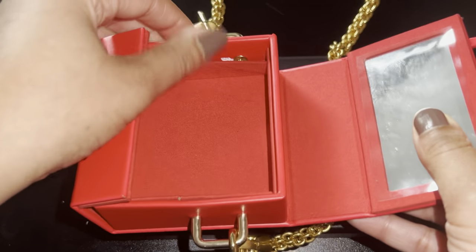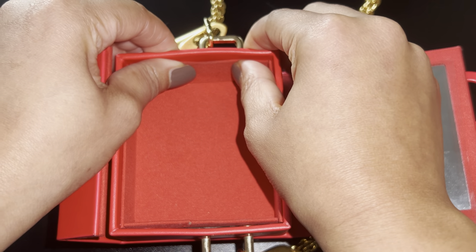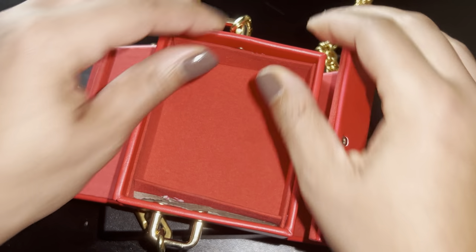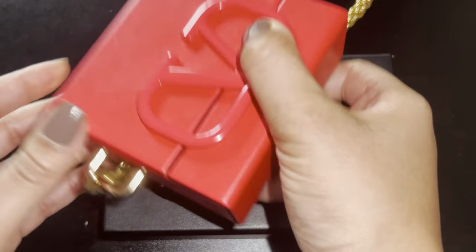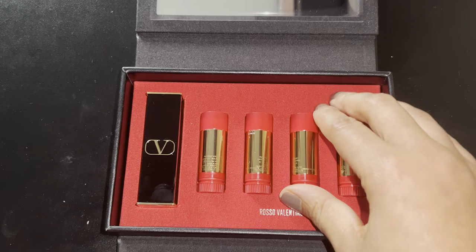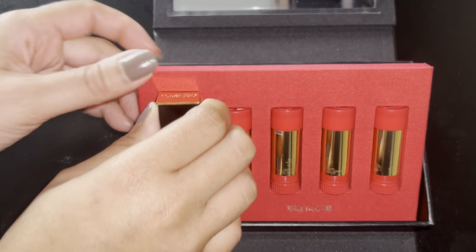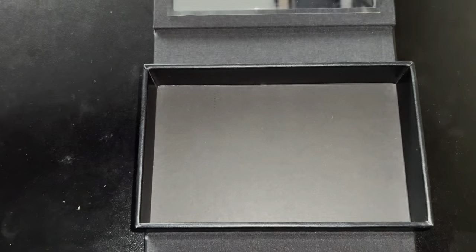If you don't want to put holes in the side — which will be covered up — but if you don't want to put any holes in the clutch, then I don't recommend this for you. This will require putting holes in it, and again, the holes will be covered up. As you can see from the exterior, you cannot see any holes looking at this that I did previously. Now to get started, you're going to open up the clutch and the front to reveal the lipsticks on the inside. First you want to take this insert out — I just pulled on the lip stick holder here and it allowed me to pull this all the way out.